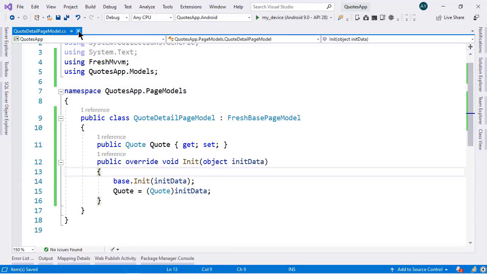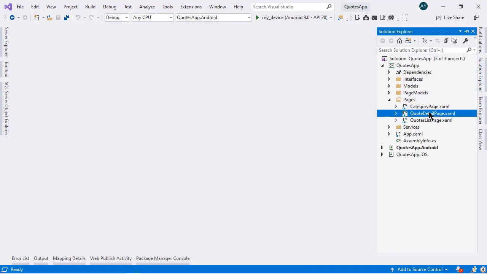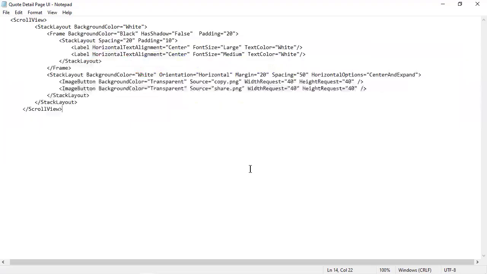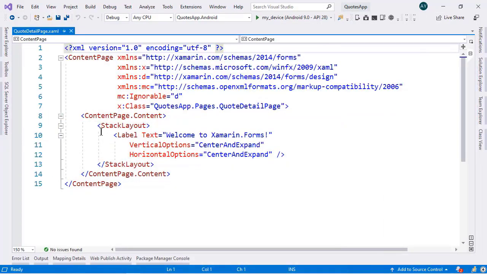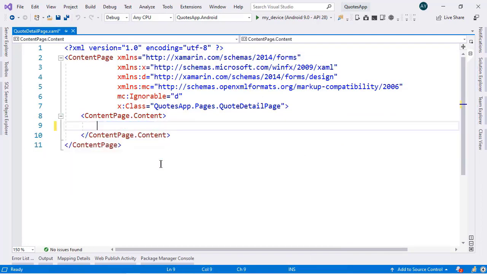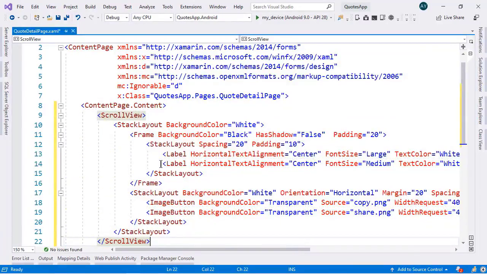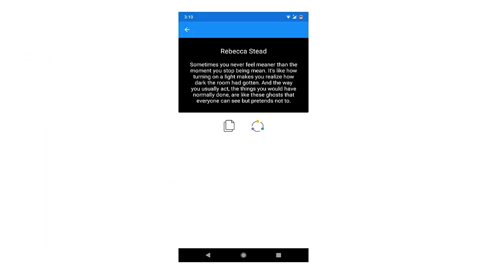And then let's add the UI code for this code detail page. I have attached the UI code for this code detail page along with this video. So you just need to download the code and copy and paste it in the code detail page. Okay, I have the following code and I'm gonna copy this code and paste it inside this code detail page. I'm gonna show you what we are going to achieve on this code detail page. We are going to display the code author and description on this code detail page.